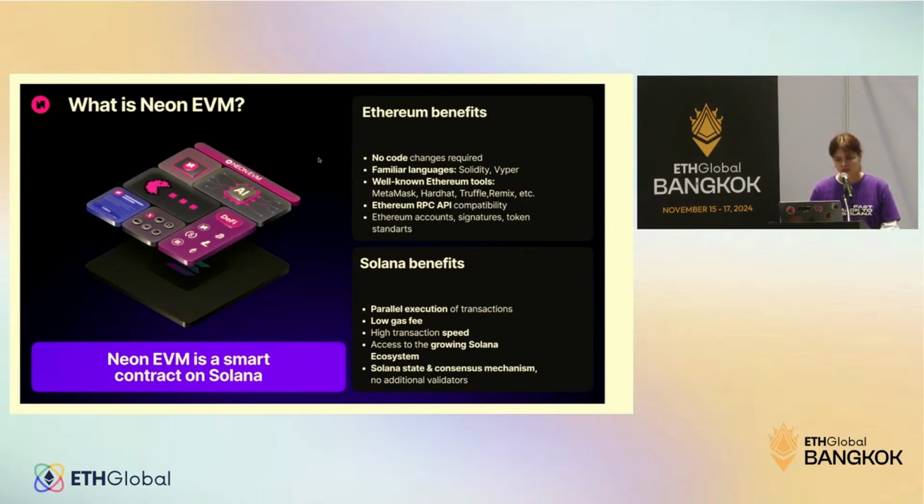We have all of the benefits of Ethereum, so you don't have to change your code. You can use Vyper or Solidity. You can use all of the well-known Ethereum tooling like MetaMask, Hardhat, DevRel, Remix, also anything ZK related. You can use the Ethereum RPC API, and also Ethereum accounts, signatures, and token standards like ERC 721 or ERC 20.